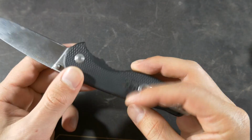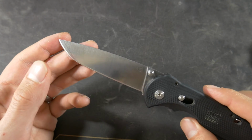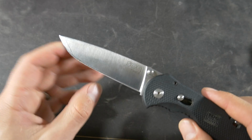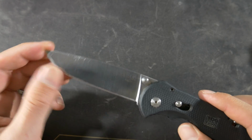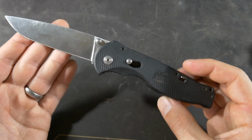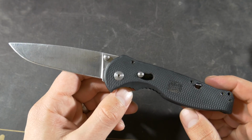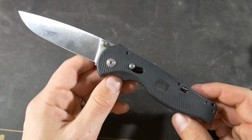It comes in a lot of different versions. There's an aluminum version, aluminum handle, as well as a coated or half serrated or a tanto blade shape. There's also a whole bunch of other variations. This is kind of the basic model. It retails for about 40 or 50 bucks on Amazon right now.